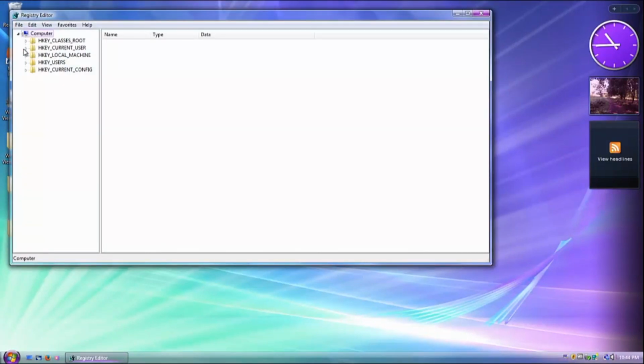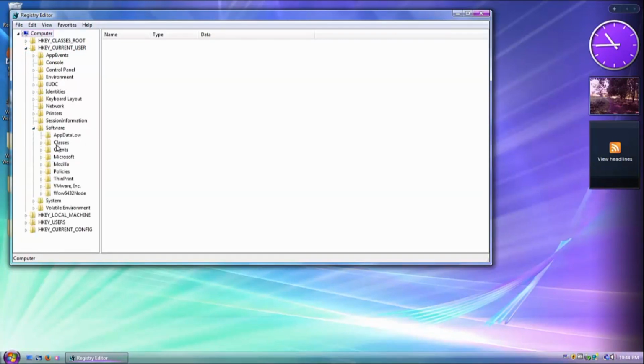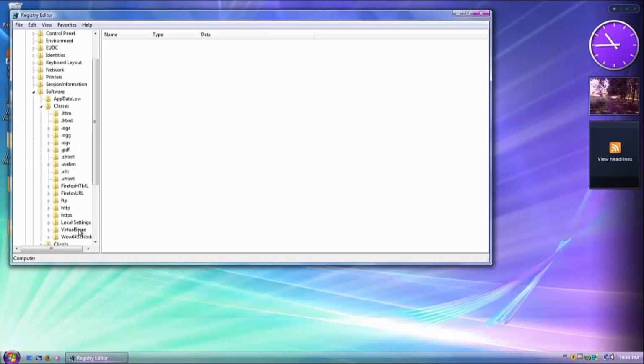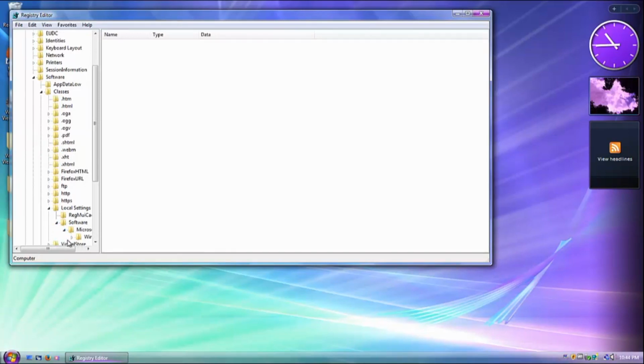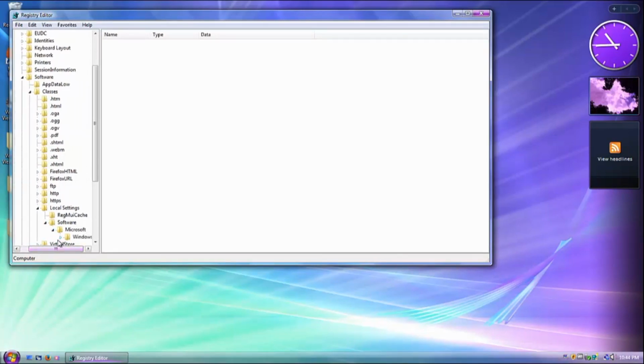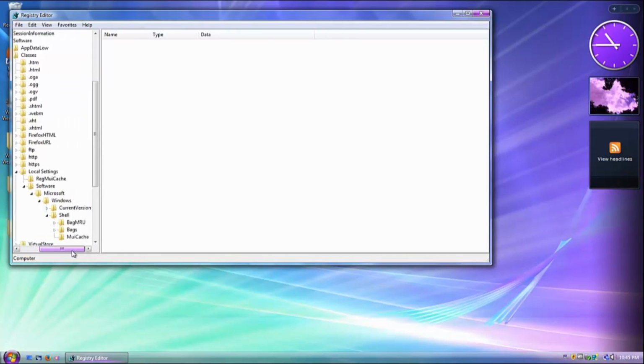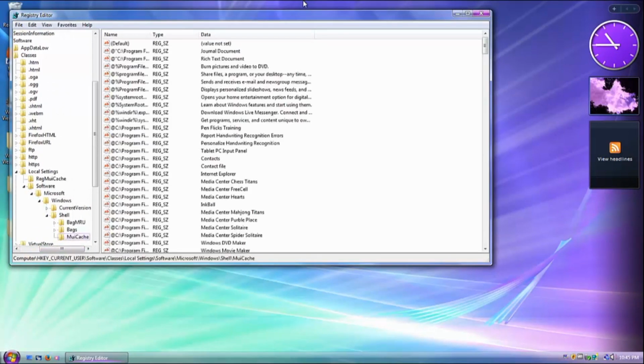What you're going to want to do is go to HKEY_CURRENT_USER, then Software, Classes, Local Settings, Software again, Microsoft, Windows, Shell, and MUI Cache.